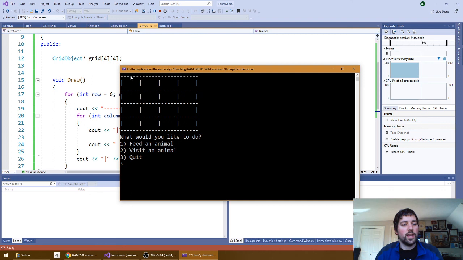And once we have animals, we can start filling it in with something to represent the animal. I'm going to go easy. I think I'm just going to use the first few letters of their name. That'll be fine. Okay, so next time we will go further with this and make some animals.